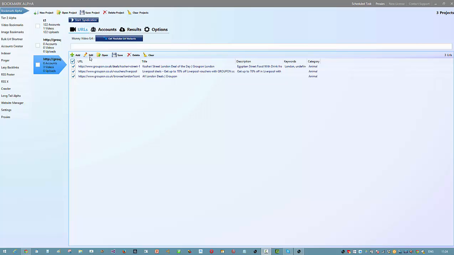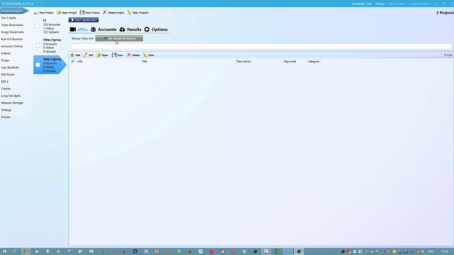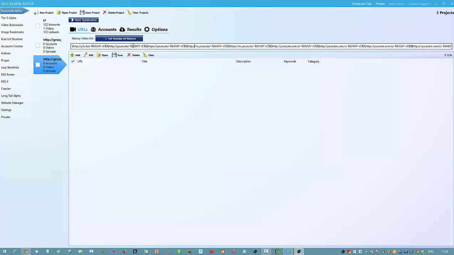And while we're here in this tab, let me just clear this for a second. What you can see here, this button, Get YouTube URL Variants. Let me put in a YouTube URL in here, and I'm going to click Get YouTube URL Variants. And what happens is, you can see we've got these URLs brought in, and they're all in Spintax format automatically for you. So that's taken one YouTube URL and it's using the 86 YouTube variations. You can see here m.youtube.be. That's for the mobile version of the URL. For the one we just put in, this spins all 86, and it gives us a little bit more diversity in our link building.